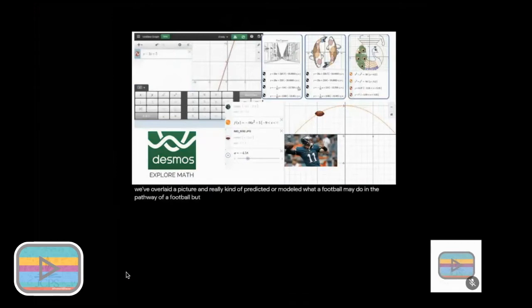But then if you look up in the top right, you can see some students have really done some phenomenal art pieces, essentially, using math. They've written equations, they've put in some constraints, and provided a lot of color. So with this, you can do almost anything in Desmos, and this is just one of the basic uses that people traditionally use Desmos for. But today we're going to look at just a few things that amp it up.